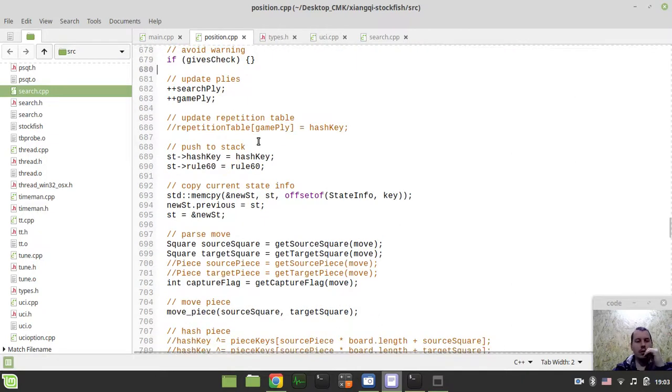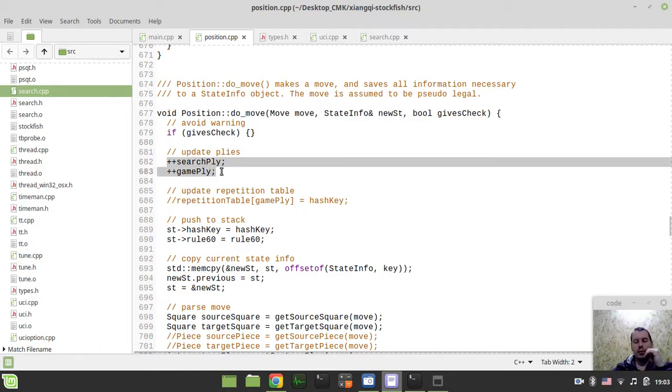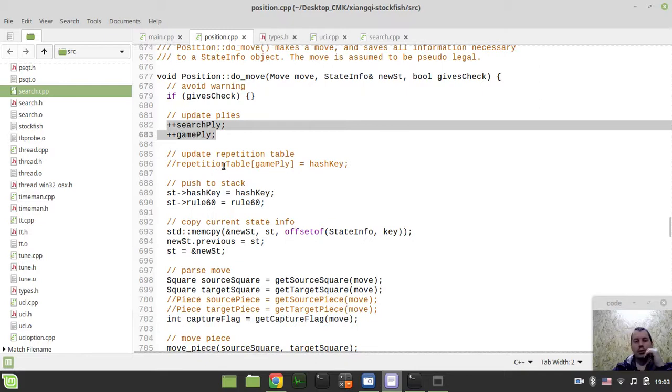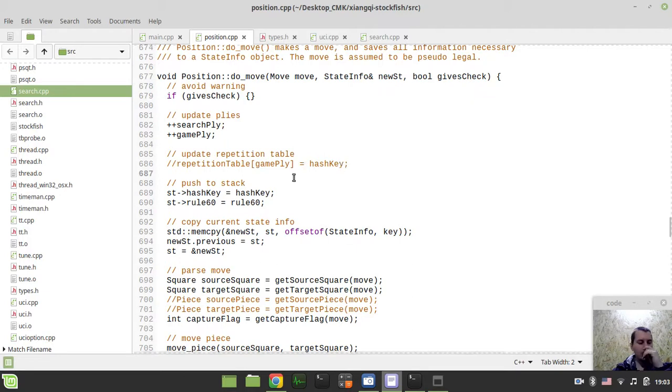It's probably architecture dependent, but it's easier for me to keep track of this stuff like this, because I know the search ply and the game ply get updated in one same place, so I can easily control them. I didn't yet deal with the repetition table. I would be using my custom implementation of the repetition table, not implemented at the moment yet.